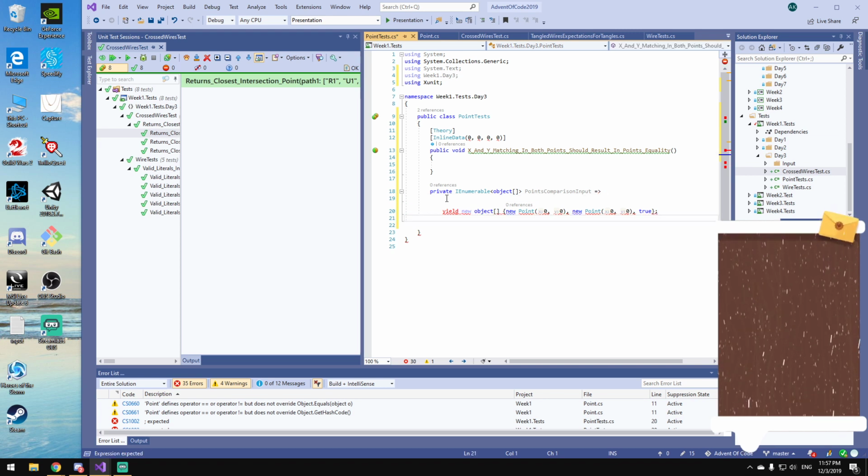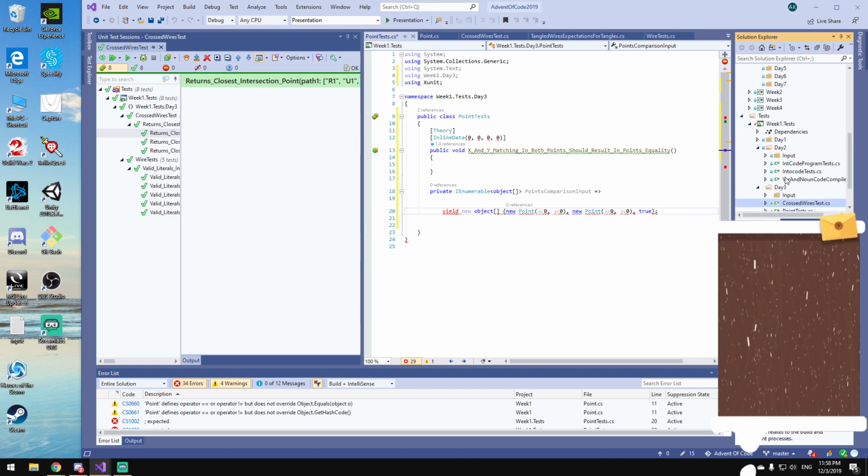Oh my god. I do need this. Why can't you resolve yield? I had it in day 2 something.